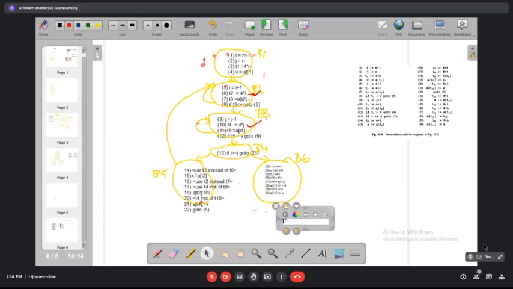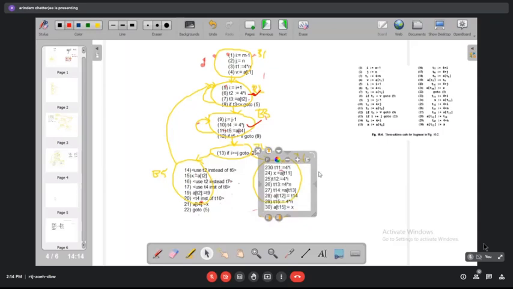And then 22 goes to 5. Let us look at block B6. In block B6, T11 is computing 4 star I. So use T2 instead of T11. 24 is using T11, so you can use T2. T12 is computing 4 star I, so again use T2 instead of T12.